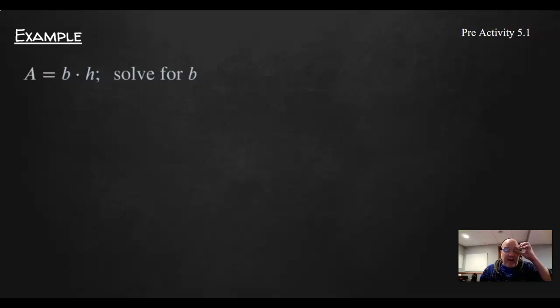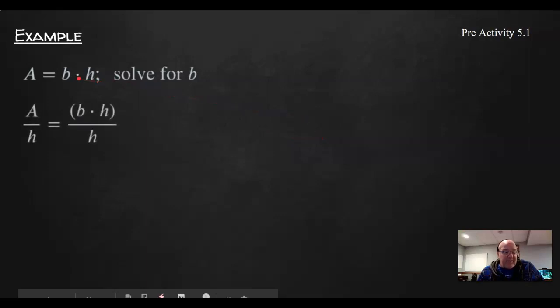Okay, so here's an example of what a literal equation might look like and how we can solve it. If I have A equals B times H, or you might recognize this as area equals base times height, and I want to solve this equation for B, then all I have to do is divide both sides by H. How do I know to use division? Because B and H are held together by multiplication. So to get B by itself, I need to get the right side of the equation to be 1. If I divide by H, the H's will reduce on the right-hand side, and I get B equals A over H.